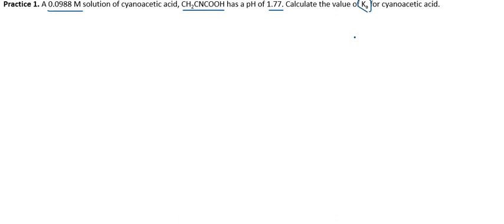So immediately I'm looking at this problem and I'm thinking it's very similar to practice problem 1, which was covered in the previous video. So I'm basically going to apply the same technique that I used for that problem. So first I'm going to start by setting up my RICE table. And I just want to note the thing that makes these problems similar is not the information, it is the task. I am being asked to calculate the Ka based on a pH. That is a task that I've done before. It's a skill that I know that I have. So I'm going to apply the same technique.